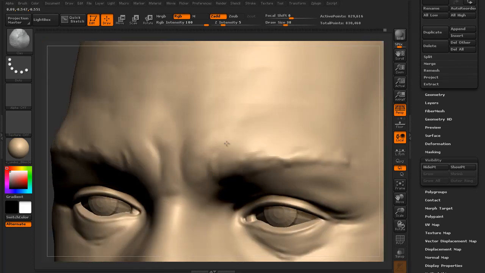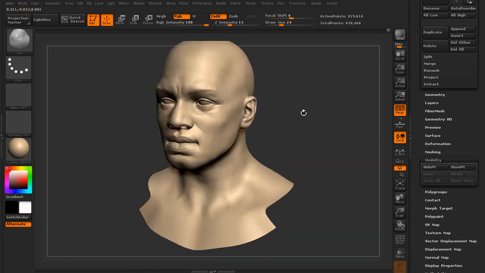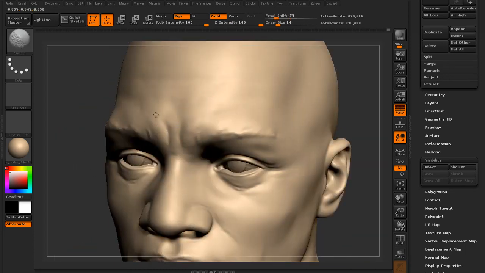And I'm trying to use clay brush to build a little bit up this space between wrinkles.